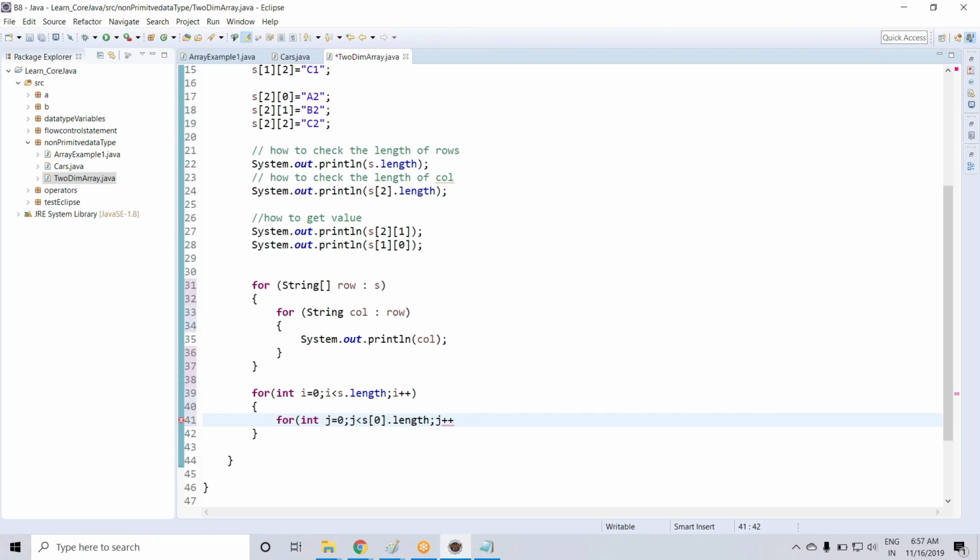I'll remove it. i is for row, j is for column. So is that length one, s of 0? Shouldn't it be s of i? First it is 0 and it is i.